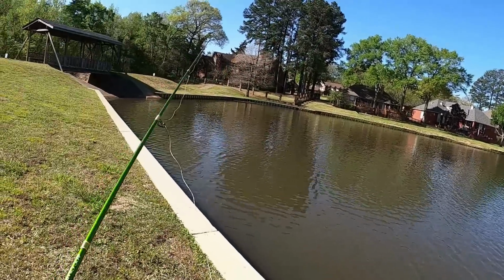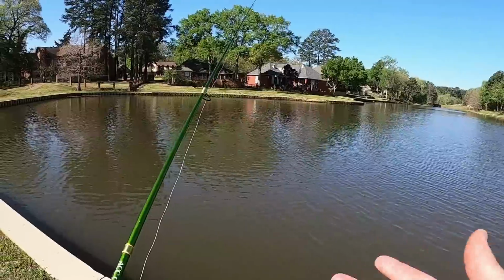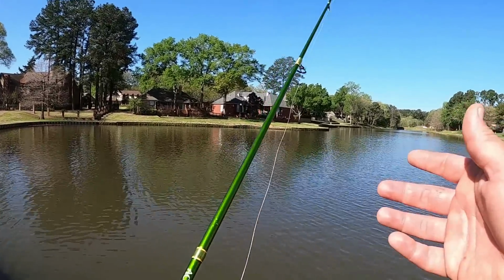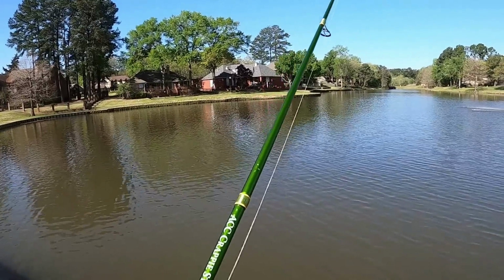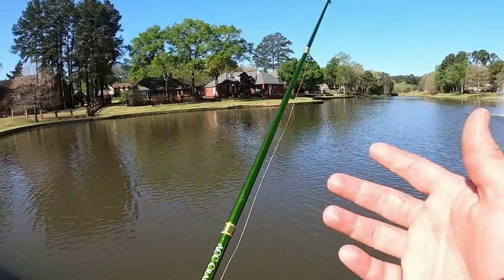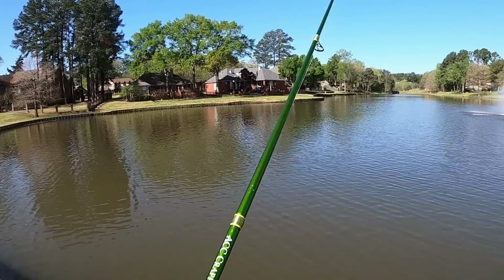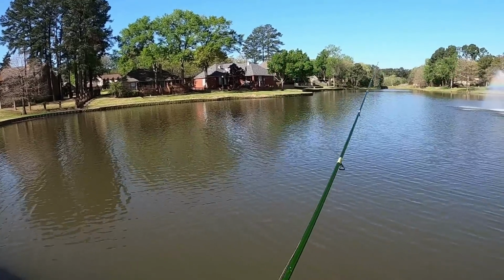With smaller bodies of water like this, guys, if you're ever fishing a smaller lake or pond, what I prefer to do is cast out as far as I can. I want to cover as much water as possible with that cast. That way you have a better chance of locating the fish in a shorter amount of time, the more water that you cover. That's just how I look at it when fishing small lakes or ponds.